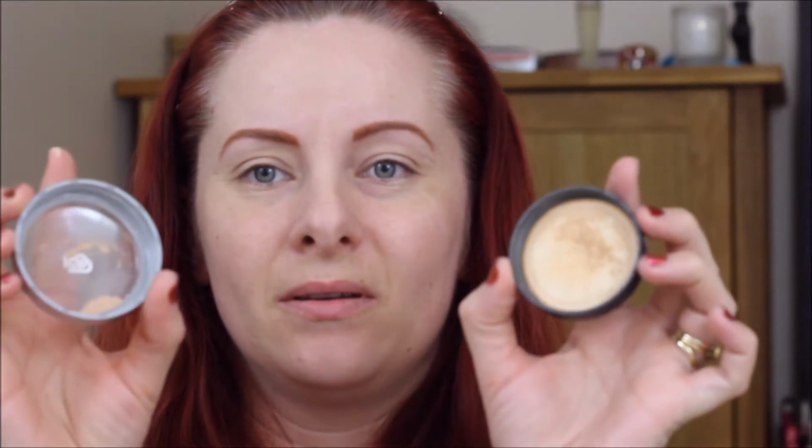And looking at the powders, actually, I don't know if it's because my Bare Minerals one's a little bit older. This is just going to go everywhere, I think. Yeah, it just tips to the bottom, you can't really see it. But certainly the Bare Minerals powder is definitely chunkier than this. This is a lot more finely milled when you look at them, after I've shaken them out. So just a wee swirl and a tap off. And like I said, this side is going to be the Bare Minerals side.